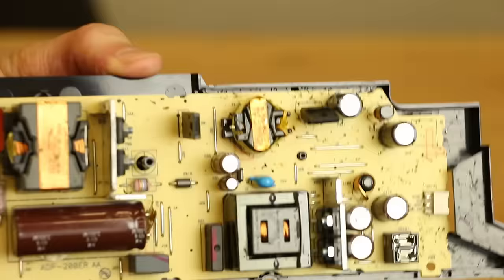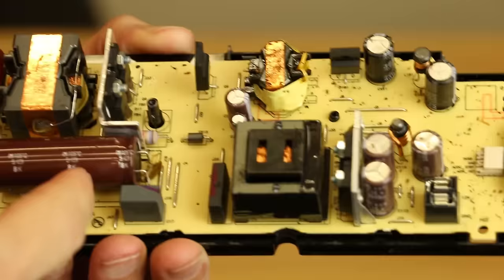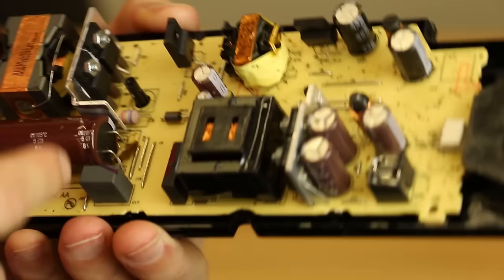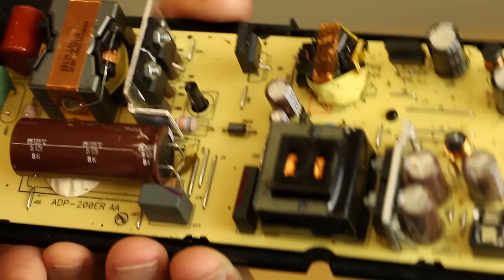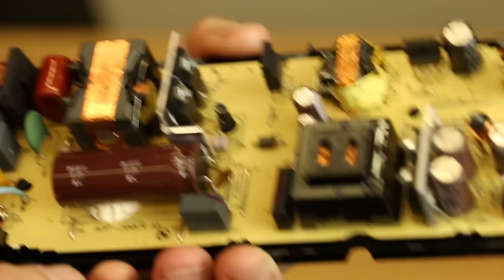Here you can see all the little dots on there, and right down in there there's actually a cockroach. This is not good for power supplies or any other electronics — this is a good way to cause them to go out. You can see this guy touching two points in there; that may even be the one that took this one out. Sometimes when you open these up there's actually a burn mark from where they touched the two points, but I didn't see that on this one. Anyway, the power supply isn't always the problem that goes out with cockroaches, but a lot of times it is.